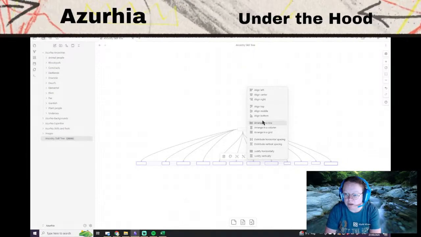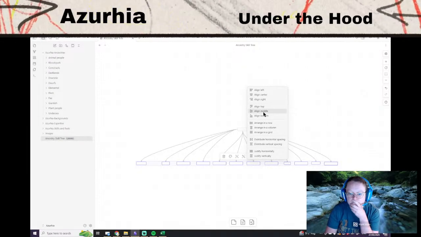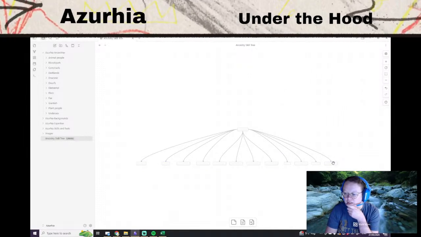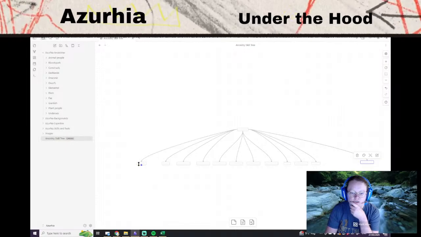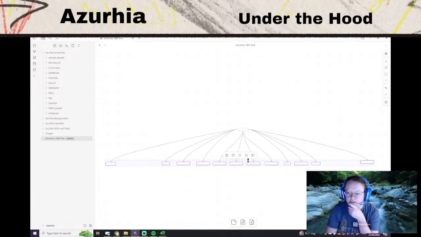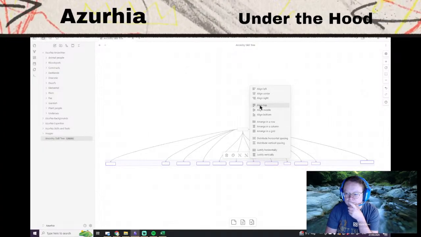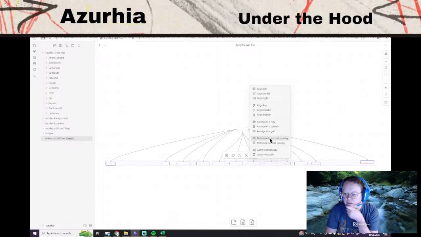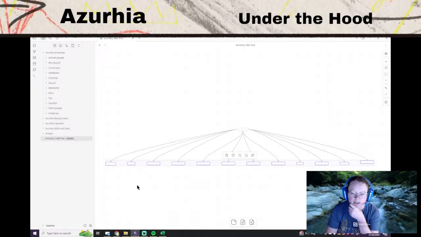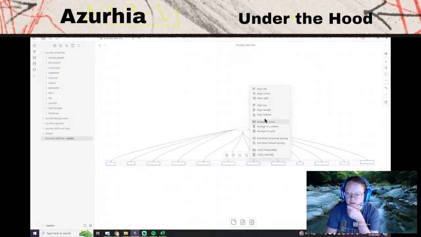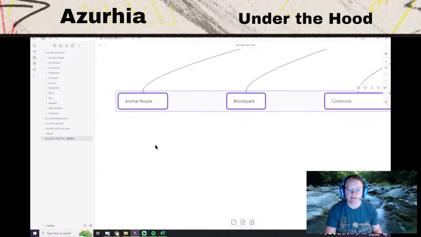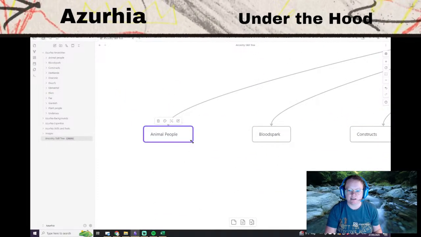Ooh, okay, this is what I wanted. Because then I can do this. I can go over here, and you go over here, and then if we select all of them, we can distribute horizontal spacing, and it will evenly distribute them. Align top. Okay, and then because hello, I'm me, I'm actually going to make them all the same size.